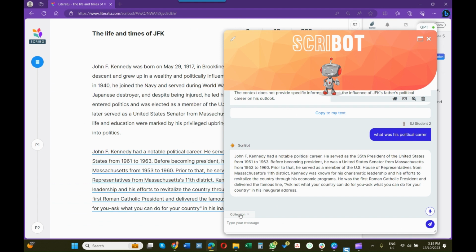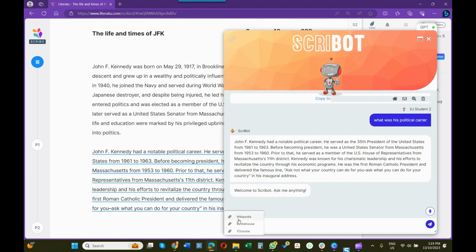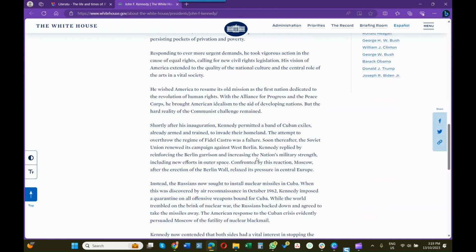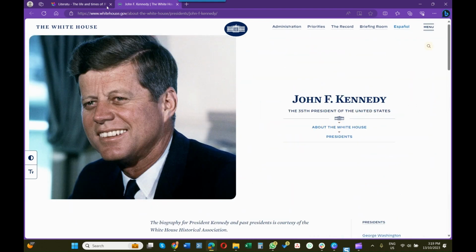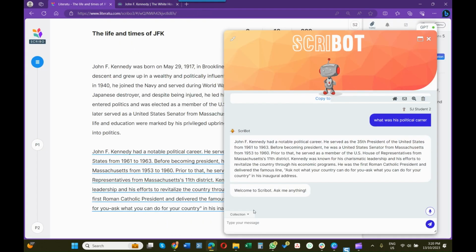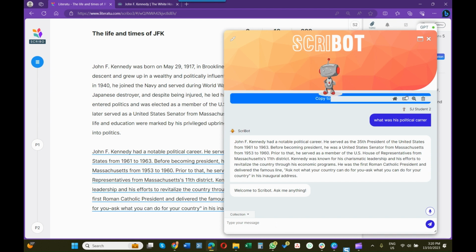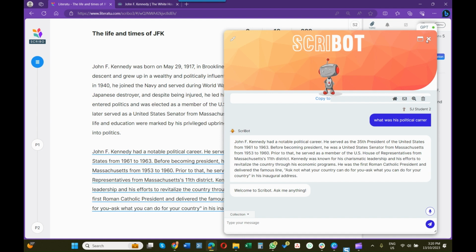The other thing in the bot is we've got access to the collections. So if they did want to come back and have a look at that White House content, it all is in here. So it's a full deal. The UI and UX will only get better for it. It'll be easier for a teacher to create, easier for kids to just launch in here and start asking things. So stay tuned. I'll keep you updated as it all transpires.